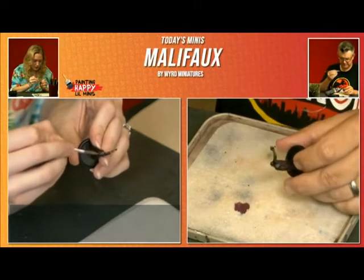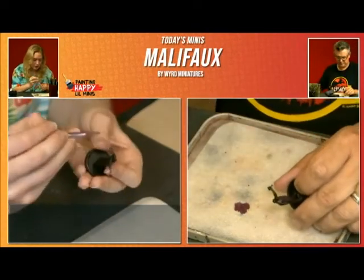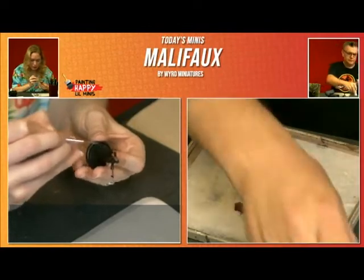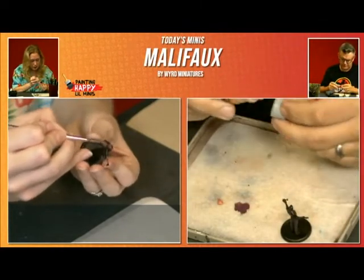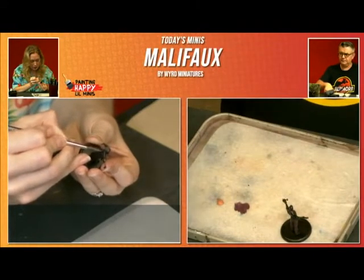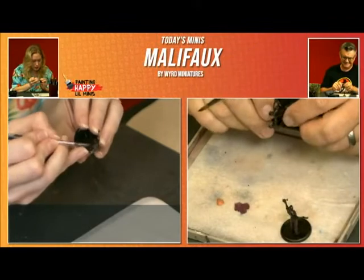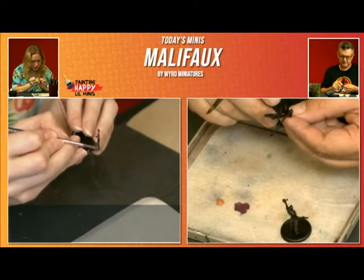Cool. I was just wondering what color you were trying to go for. Yeah, just a brown so that I can get some kind of dimension to her hair. And then her coat on the card, if I try to go with it, is black with like a gray pattern on it. So we'll see how that looks. It should be fine. I have confidence.